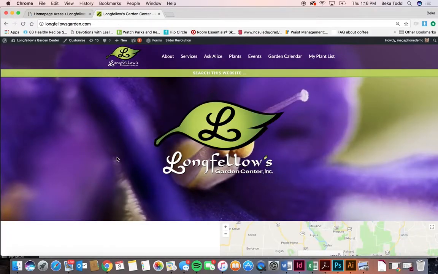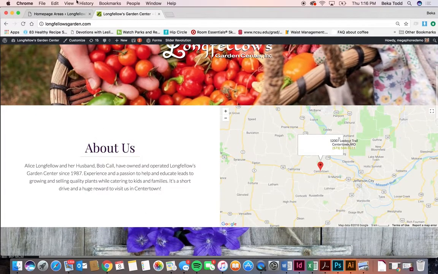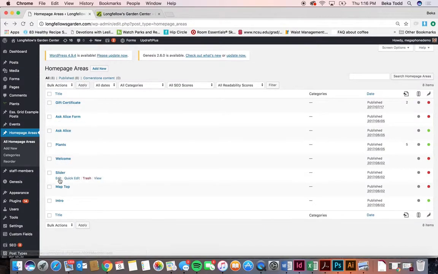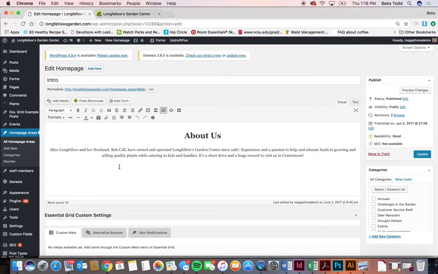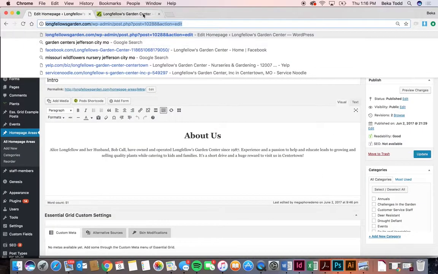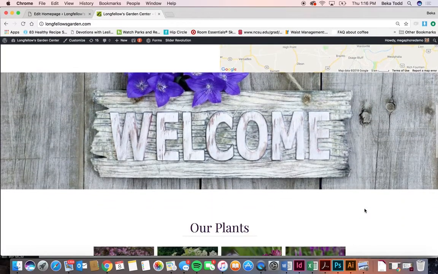And then each section is going to be titled about what it's going to look like. So under About Us, it's going to be this part, probably intro. Yeah, About Us. So this is where all your information is located, and you can update any of the information there that you'd like. And then if you make any changes, click Update. For the map section, there's just going to be a short code for the map there as well. This is just going to be an image.